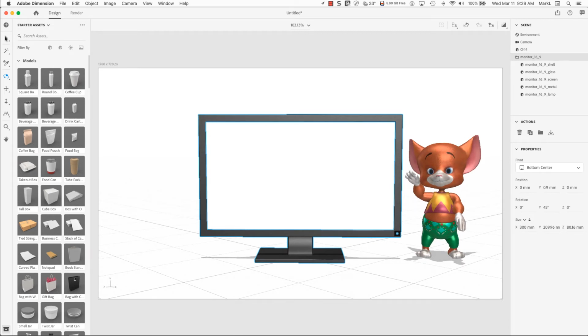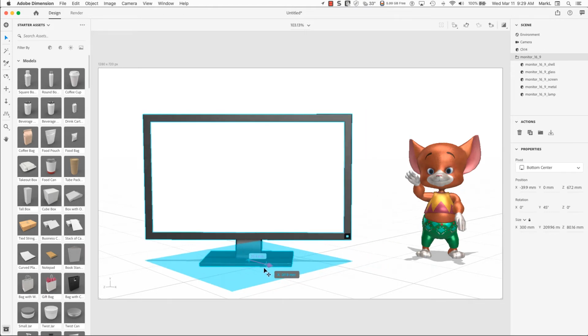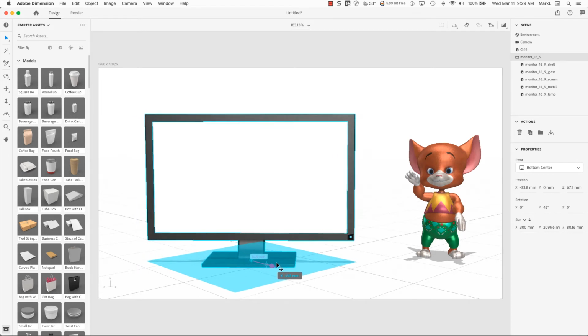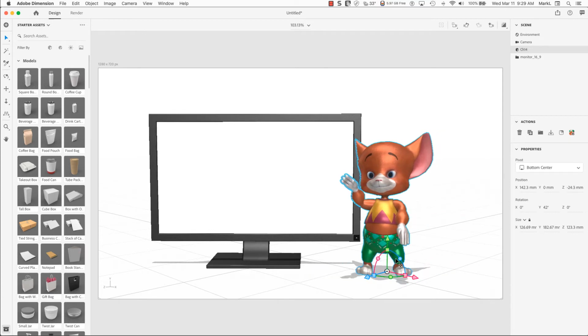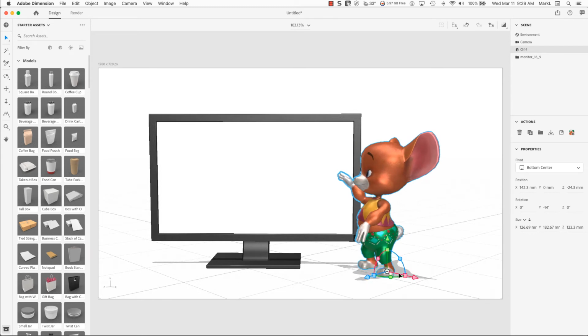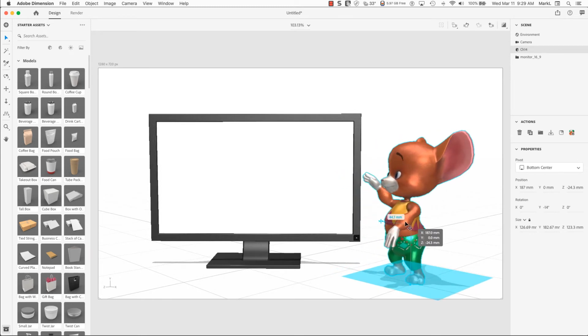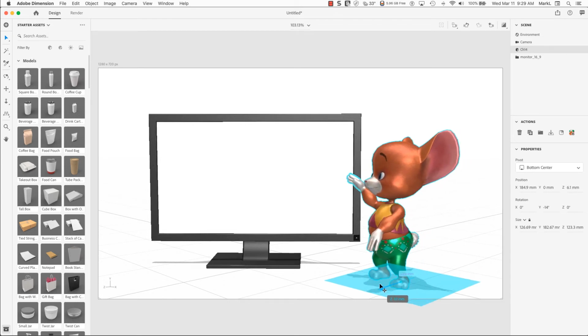Let me go back to my selection arrow over here in the upper left. Same shortcut as every Adobe program, V is for victory. And I'm going to move this over. Whoop, let me not do that. Let me pull it ahead, move it over here a little bit, and move it back. I'm going to take my buddy here and move him over here. Maybe I'll rotate him a little bit. And he's going to say, hey, you need to look at this, because we're going to talk about something important here. And I'll move him over here a little bit more.